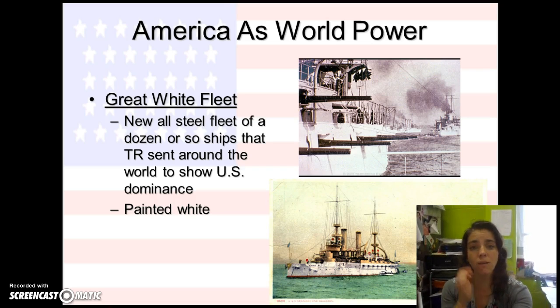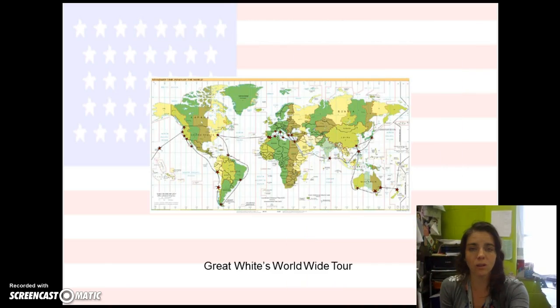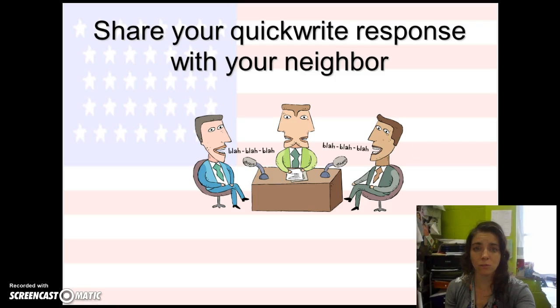So the Great White Fleet is going to be patrolling, like they go on a parade throughout the world to show off. If you look, this is their world tour, and you see the places they stopped in very specific marketing ports where exports and imports were shipped, just to say, hey guys, look at America, here we are, look how awesome we are.